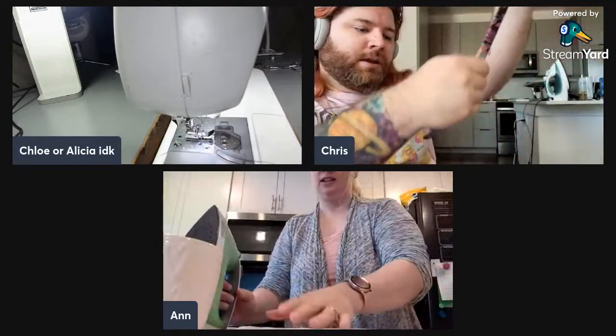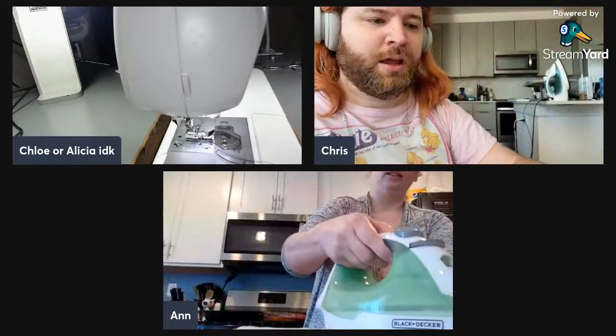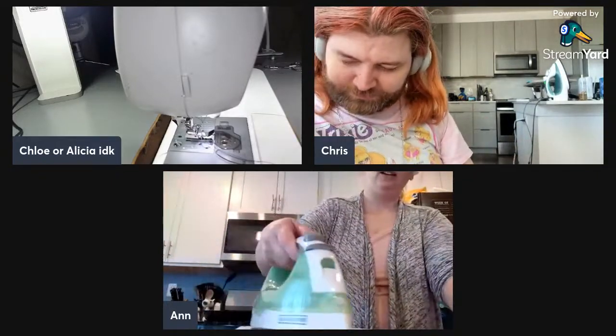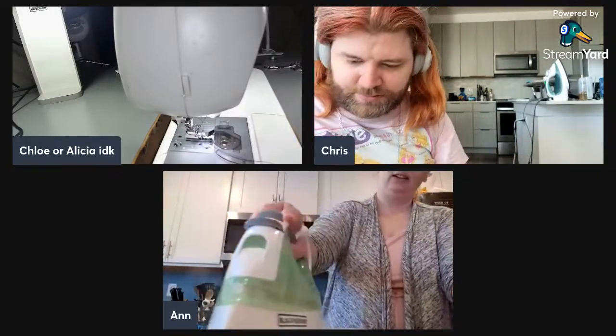So I have that issue right now where it kept dropping the stitch in the exact same spot. So I just have a nightmare knot that I'm getting through. I'm almost there though, finally. There we go. Take 2.